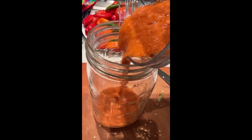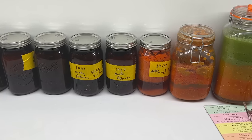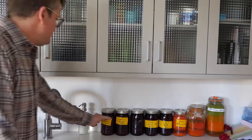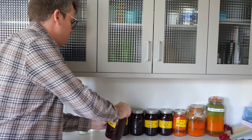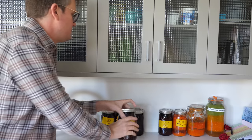Anyway, then you pour your mash into a fermentation jar and close up the jar and write what the heck you just made in Sharpie, because you will forget. This one is called Mostly Scotch Bonnet, on account of how it's mostly scotch bonnet peppers. And then every day as you're getting the kids ready for school, you burp the jars, which just means opening them up a tiny bit so that gas can come out. I don't know what kind of gas — I don't know how fermentation works.